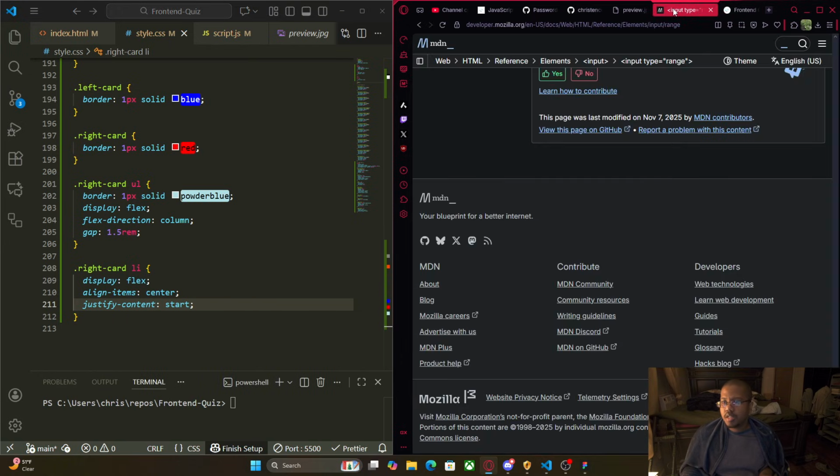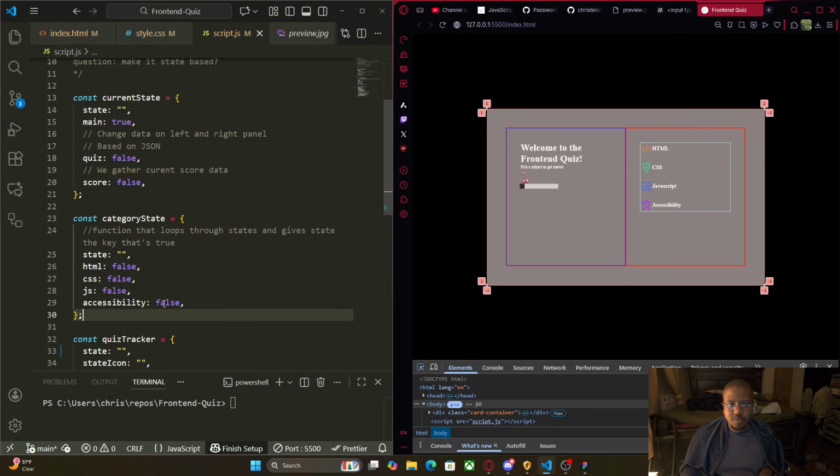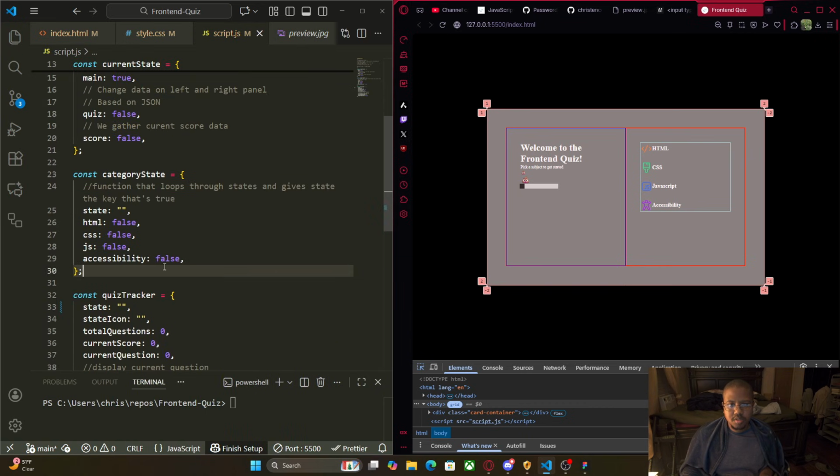And then we want, let's say, a gap of about 1.4. Let's go with 2 rem.